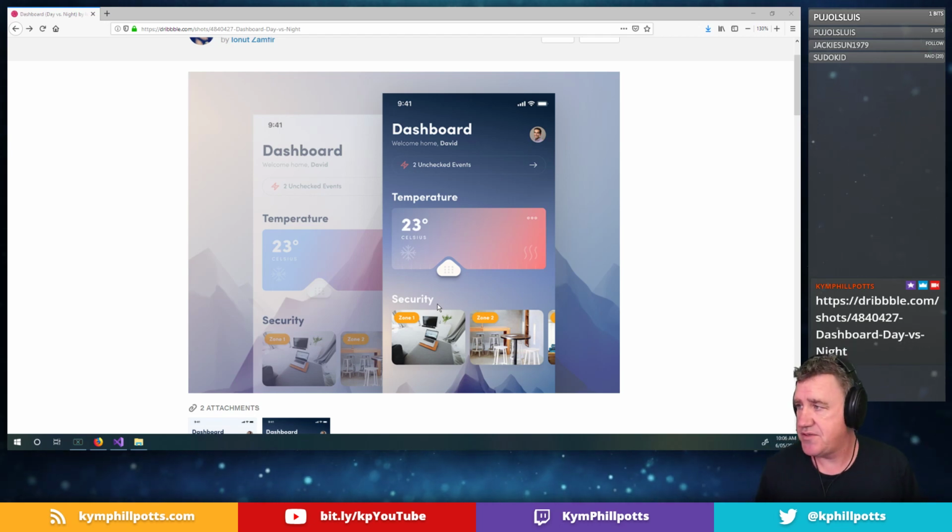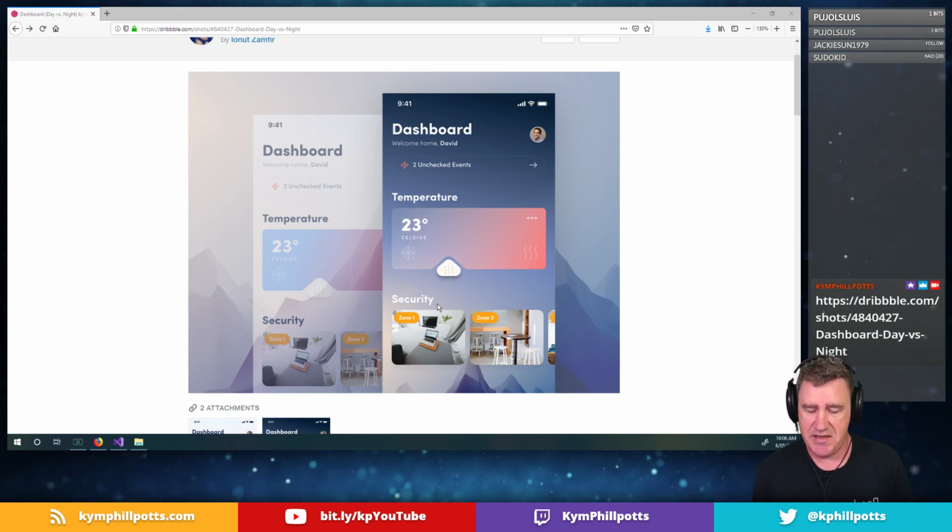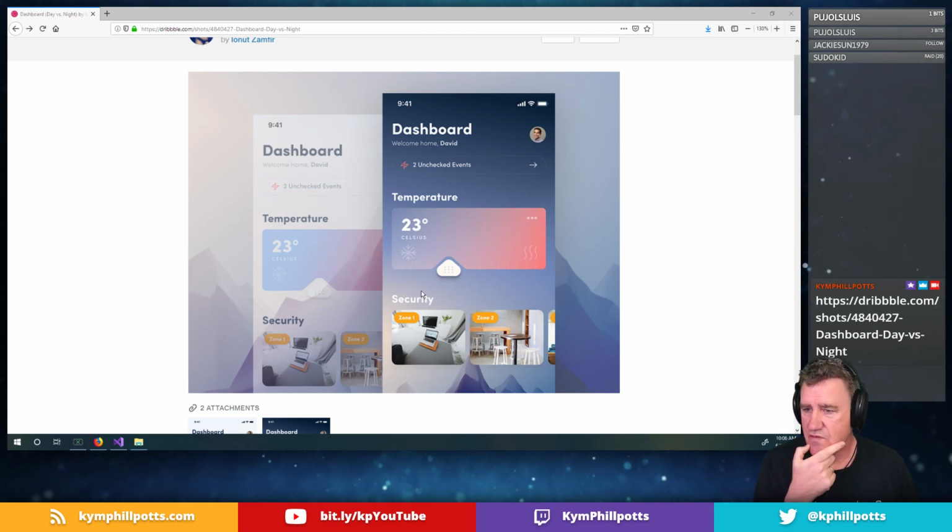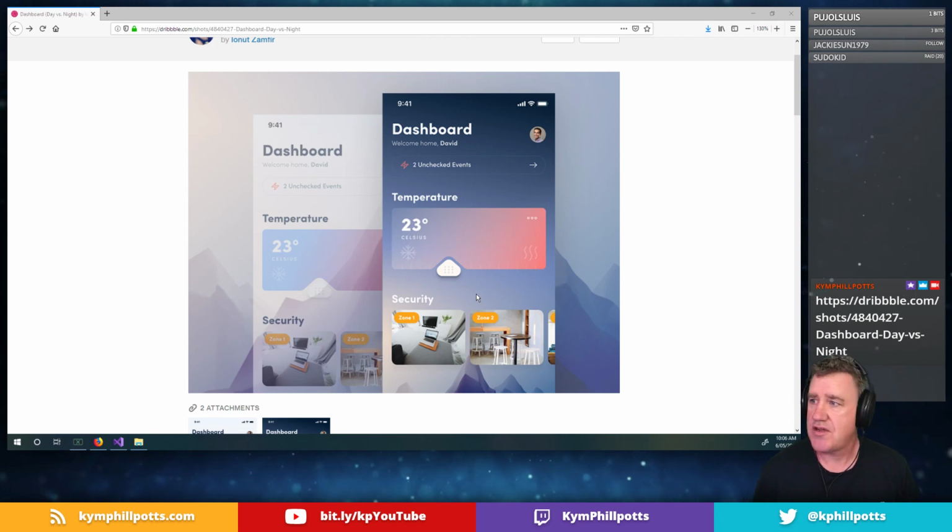It could take us a few sessions to do it. It's got some interesting aspects to it, I think. So first of all, what I like about this design, it's very, very clean. I like a clean design. It's got excellent colors in it as well. And it's also got a few technical challenges as well.